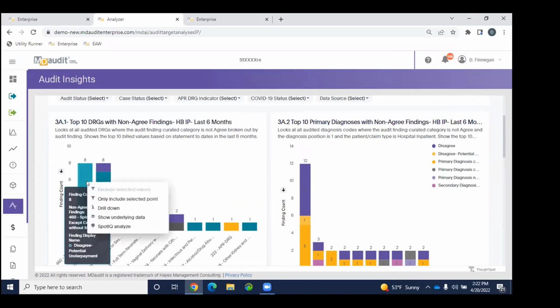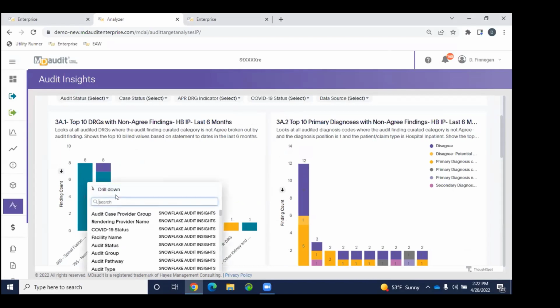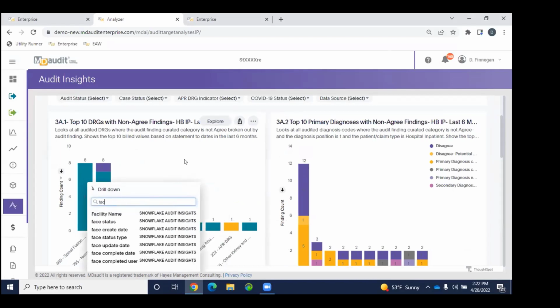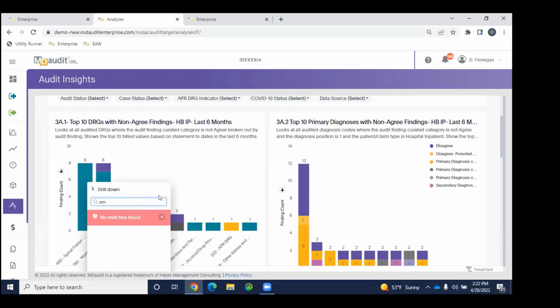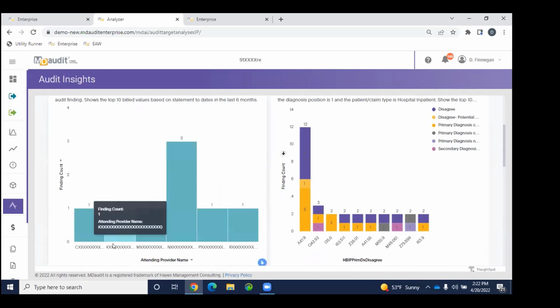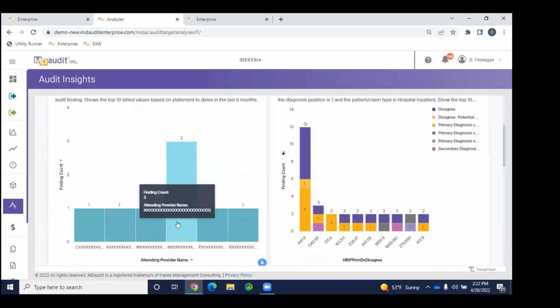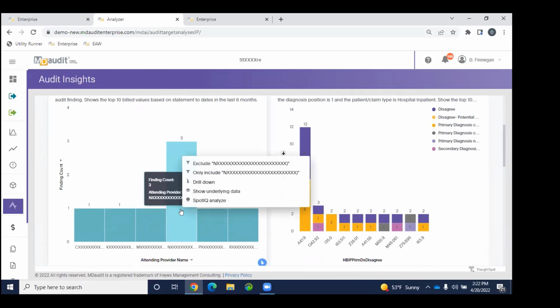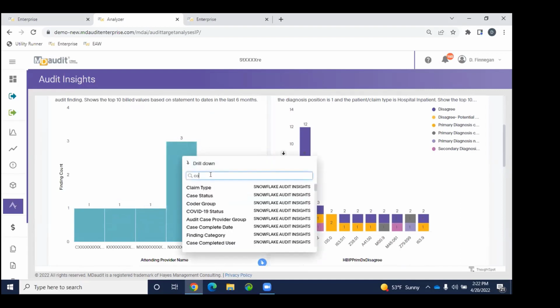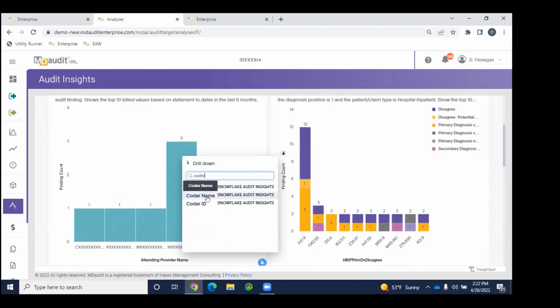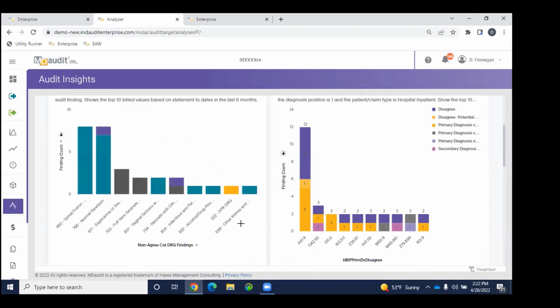So what you're going to want to know is certain things. And what you can do with a simple click is drill down to, let's say, what facility is that happening at if you have several facilities? I like to drill down to, is it one attending provider? Is it many? So I'm going to drill down and see that it's for a bunch of attending providers, but this provider is having the biggest issue with those spinal fusions. I'm disagreeing with them that they're being underpaid, meaning they're being undercoded. If you wanted to drill down again and say, who's responsible? What is the coder by name? You can drill down and find the coder's name responsible for those poorly coded spinal fusions.